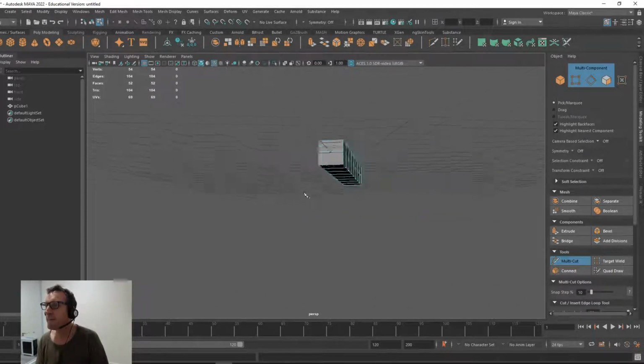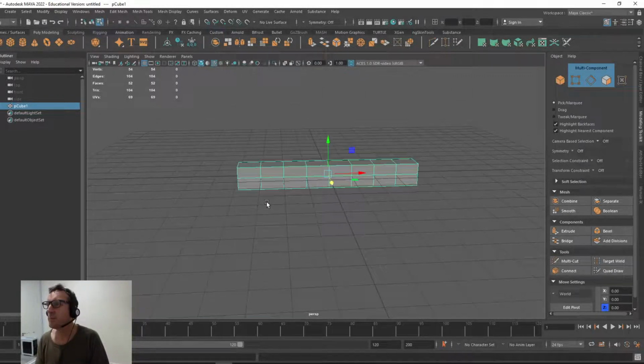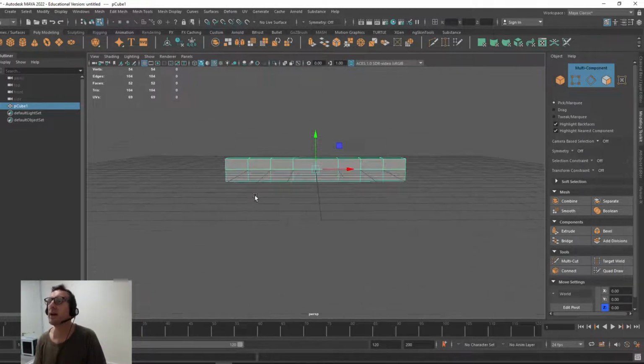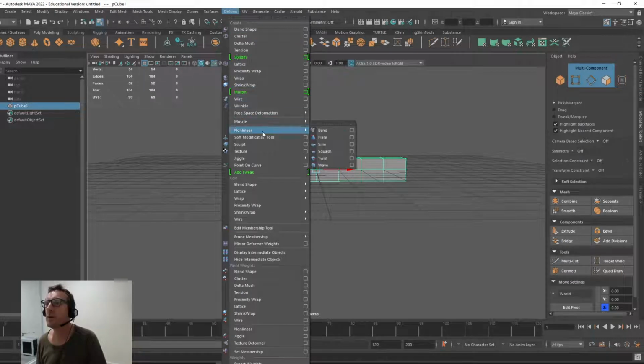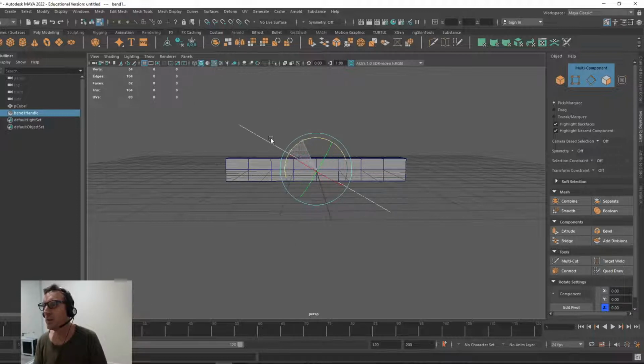Okay, cool. All right, so with this shape, I'm going to delete history, Alt-Shift-D. You don't have to, but I will. We're now going to deform this, put a bit of a bend in it. Deform, non-linear, bend. And I'm going to rotate that little white line that pops up straight away. Holding J allows me to incrementally rotate. So I just want it like that.